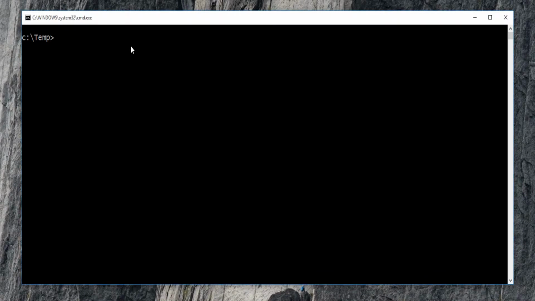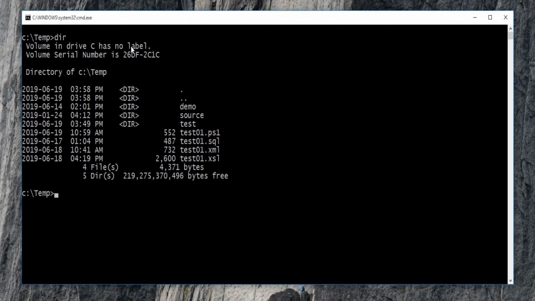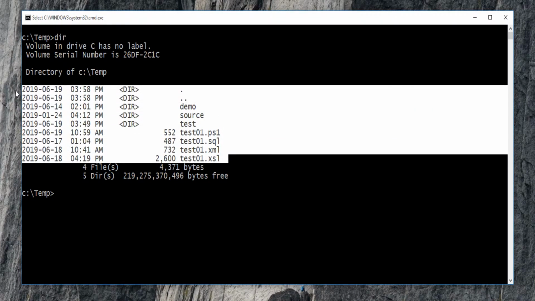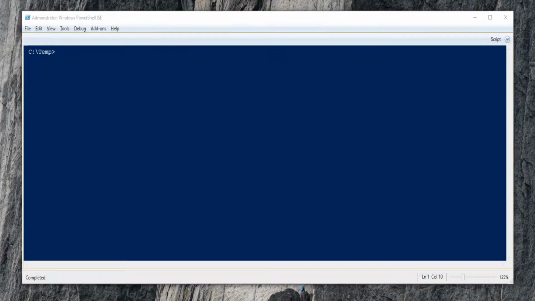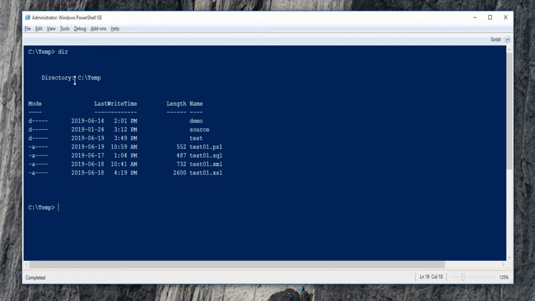In command prompt, type dir and press enter. The list of files and folders in the current directory are listed. In PowerShell, type the same command dir and press enter.